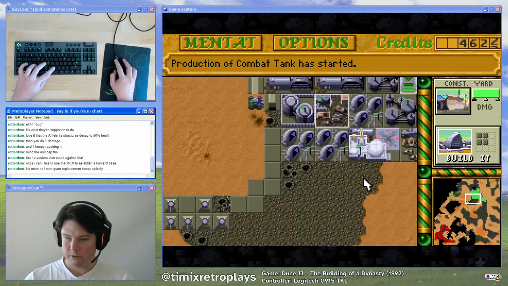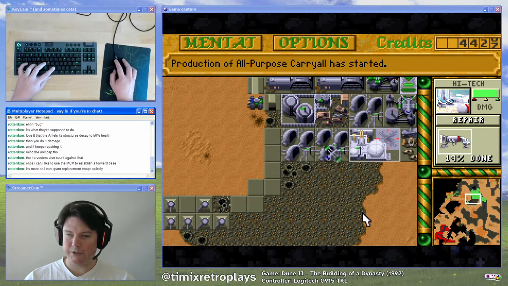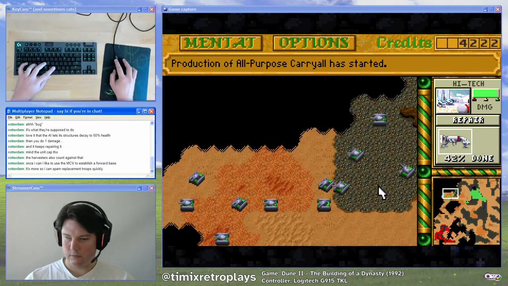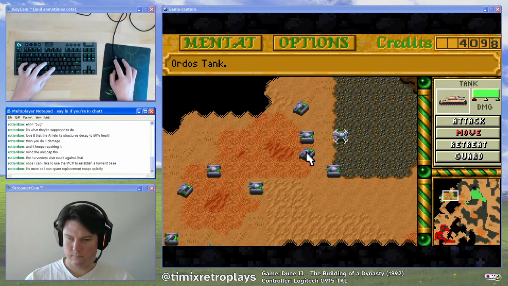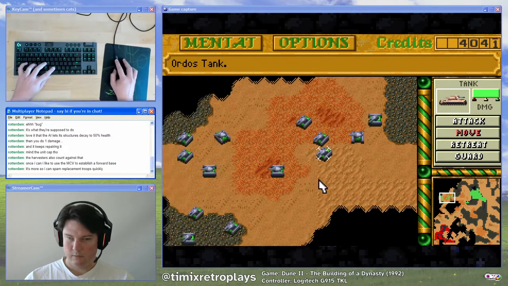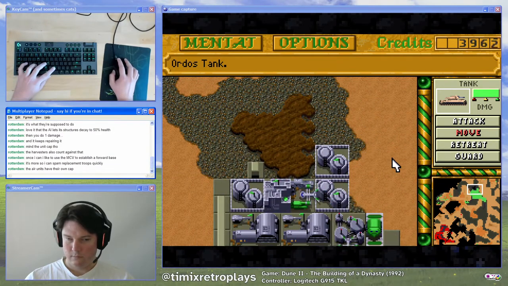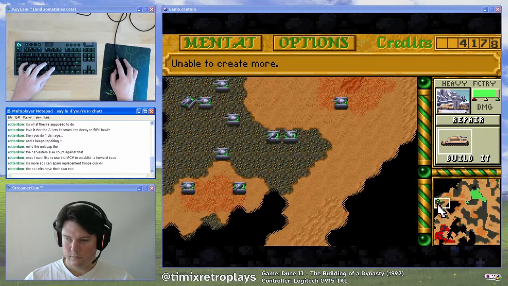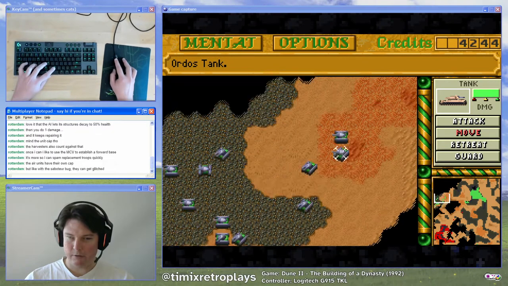We can build. And let's build another carryall just for fun. They don't count against the ground unit limit. Construction complete. Ordos unit launched. Do they? Okay. Can't say I've ever hit the air unit limit.